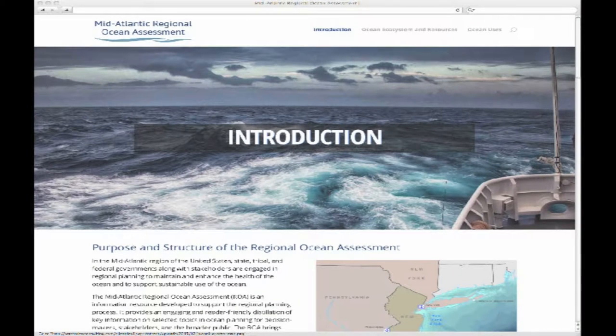Now we'll do the live demo, which is the really exciting part. I'm going to do a guided tour of the website — Emily is driving on the computer. I won't get into a lot of detail on the content, but I'll give an overview of the features and enough detail for today's discussion. You can delve into it in more detail yourselves once it's online this weekend. We put a lot of thought into the organization and content, really trying to hit the sweet spot of the right information and the best way to present it. The top navigation reflects the three sections Emily described.